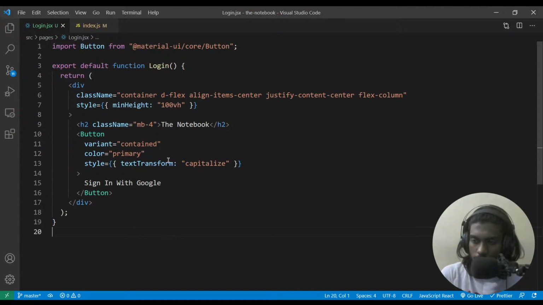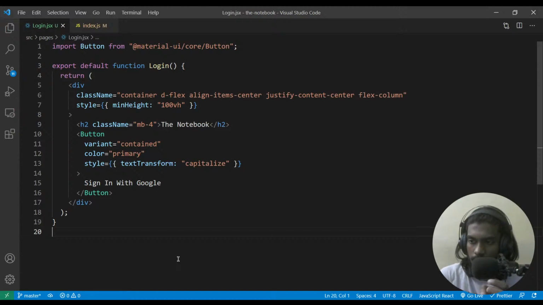Okay, so vh stands for viewport height. In your browser, when you say viewport, you're basically referring to the distance from the top all the way to the bottom of your screen. How much you can view at any given point in time is called your viewport. So you have viewport height and you have viewport width, VW and VH. When I say I want this div to have a minimum height of 100 VH, I'm saying when the page loads, this div is going to be as tall as the height of the user's browser window. Does that make sense? Okay, so that's just for styling, and I'll show you the output later.